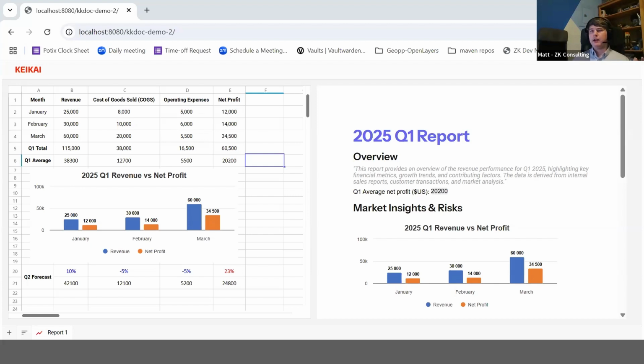Does Keikai Doc provide all of the features of CK Editor? That's a hard question to answer, because "all of the features of CK Editor" can be a narrow answer. Like, if you download the basic package of CK Editor 4, do we have all of the WYSIWYG editing features? I would say probably yes. But if you're going to say, can we have every plugin that has ever been created for CK Editor? I'm going to say definitely no.